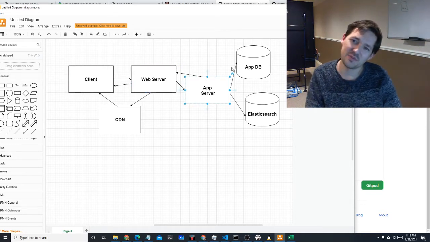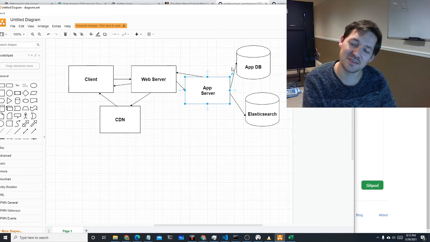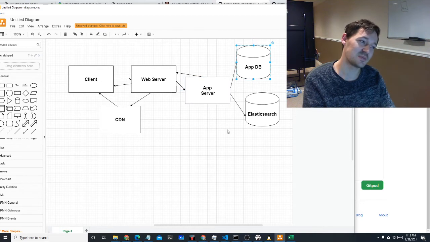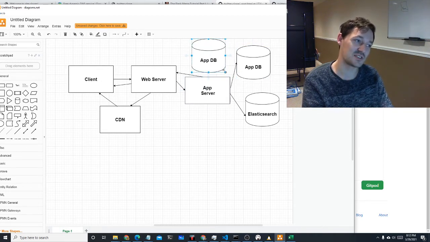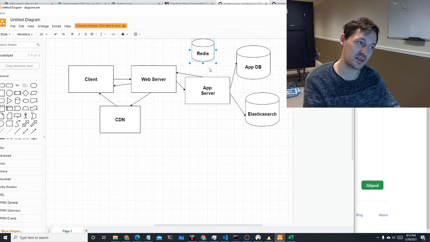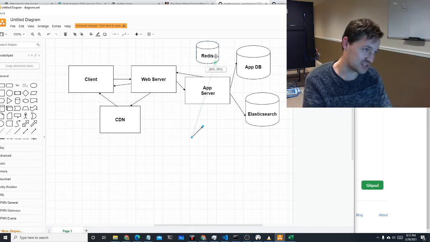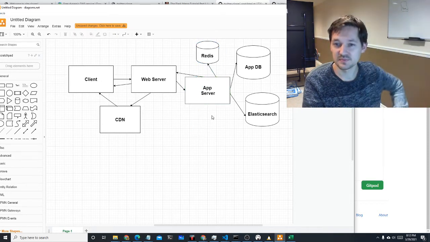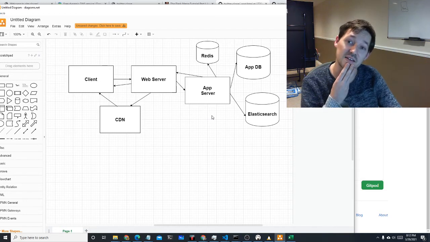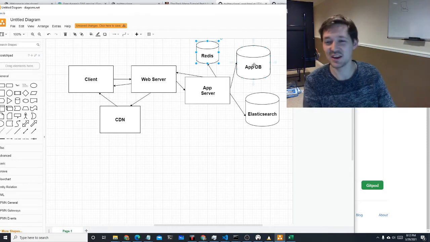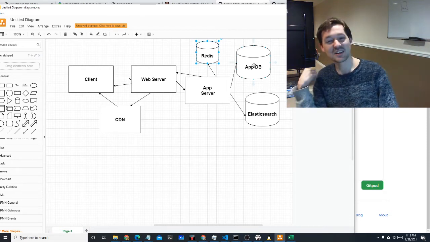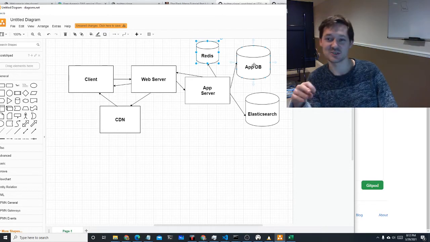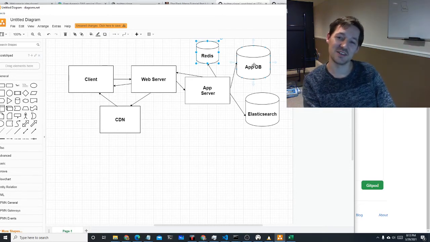Now if you were getting this data on this user all the time, you might want to cache this. So you might even have a Redis. I know there's memcached or Redis, but let's just say Redis. So when they get this user, you look at the Redis cache instead of the database, and then you don't even need to go to the database. It's going to be much less load on your servers and return super fast, so you might want to cache this.